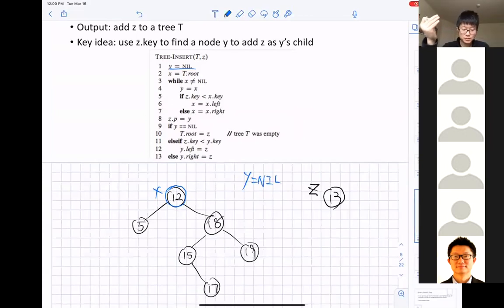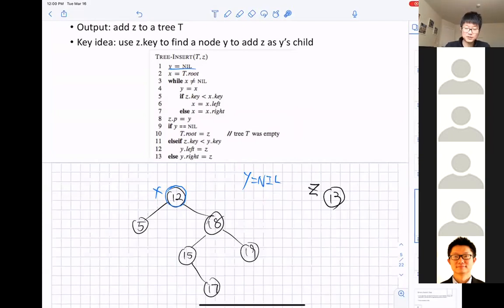What is the relationship between x and y? Think about it. If x is the root node and y is new, there must be a close relationship between x and y. So what can you think about? That y would be the parent of x?